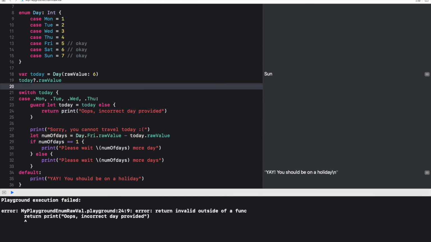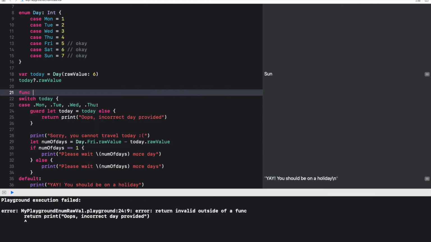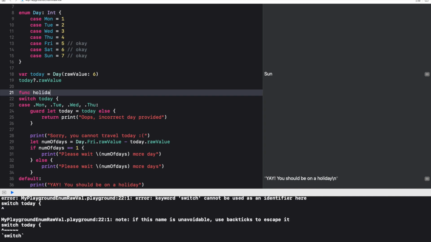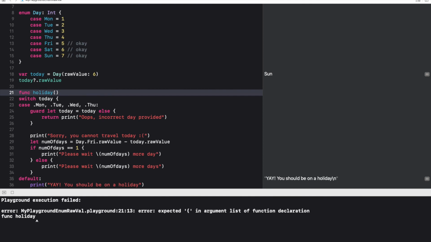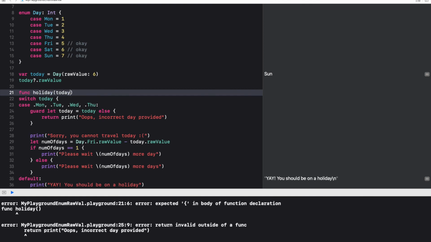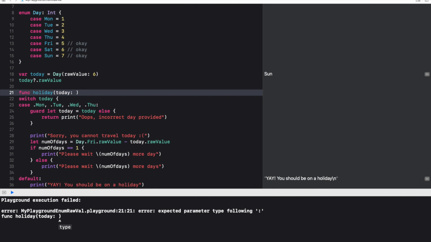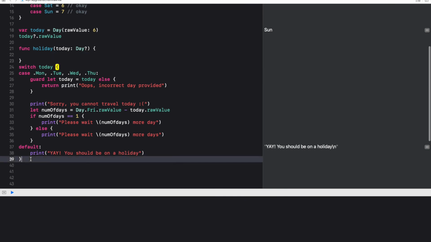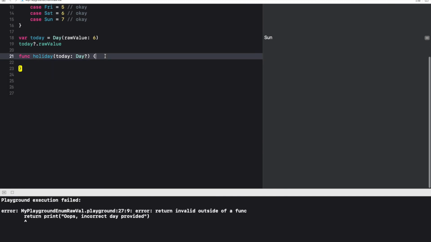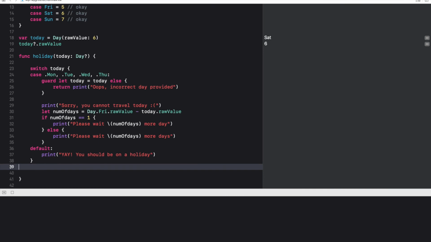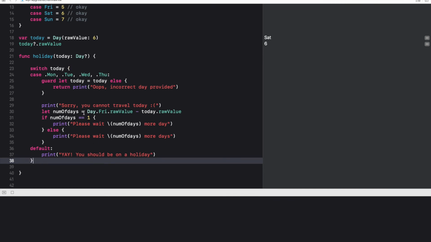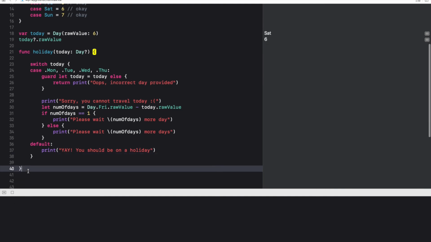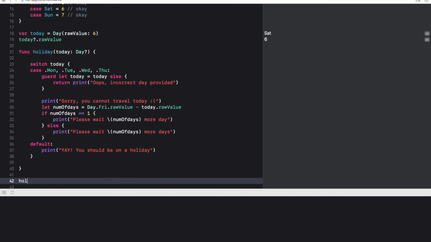Okay, we can just make this a function called holiday, and we'll give it a parameter called today, and today is of type day optional, and we'll move all of our code into a function just so we can use the guard statement properly. It just makes the most sense to do it that way. And we have to call our function, otherwise this won't work. So we'll say holiday and give it today.